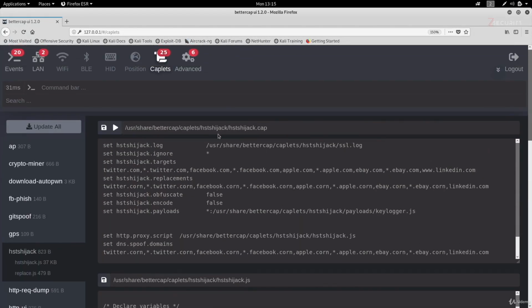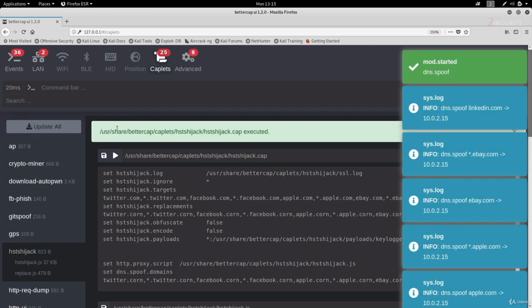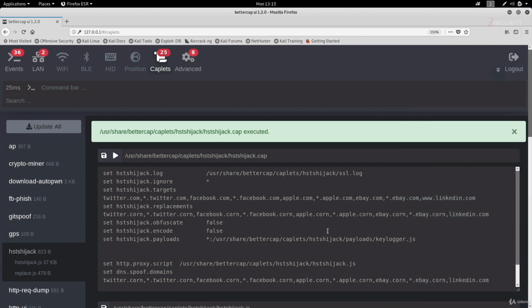Also, if you remember, when we were modifying this caplet, we used to have to open the location where the caplets are installed and then open the caplet in a text editor and then modify its options. Whereas in here, you can literally modify any options you want within this menu. Click on the disk icon right here to save and then click on play to run this caplet. And as you can see, you get nice notifications telling you that everything got executed as expected.